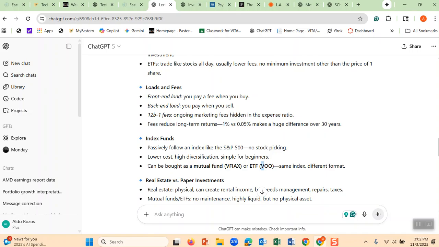Imagine that you have $500, for example. You want to buy, you don't know what to buy, and you are so worried. In that case, a good financial advisor said, don't worry, put your $500, buy one share. If one share of this is $600, for simplicity I say 500. Therefore, you buy one share of VOO, which is a very important fund, which means what will happen is that those managers take your $500. On average, they put it in 500 different companies that are in the S&P 500.